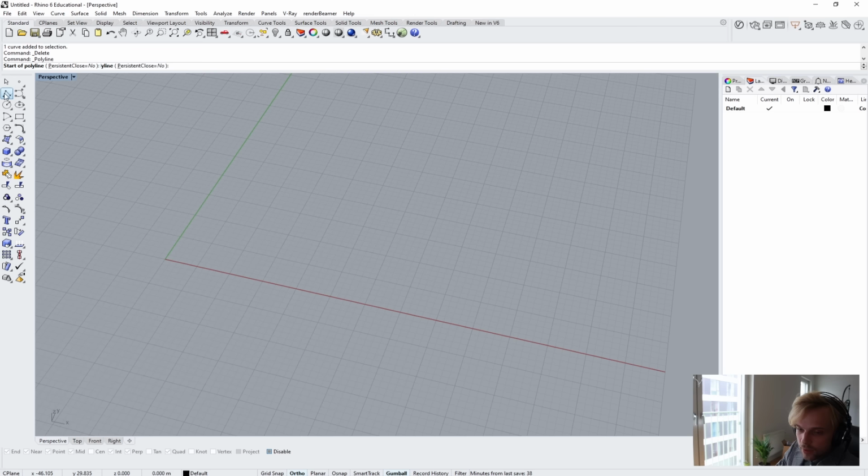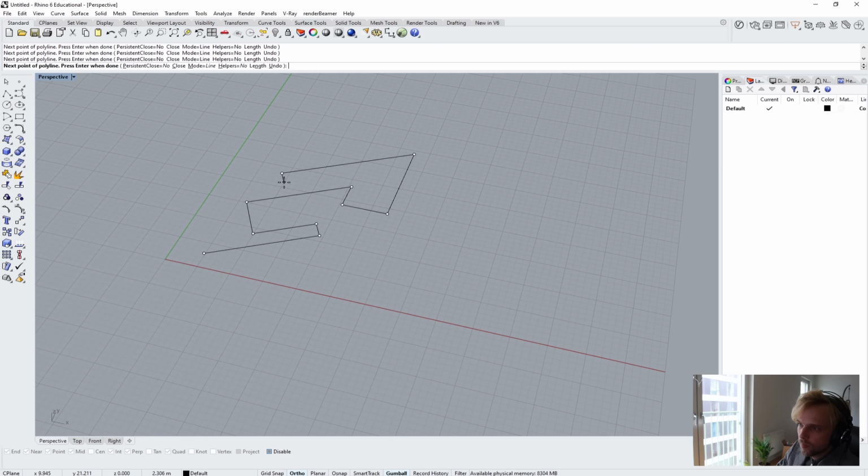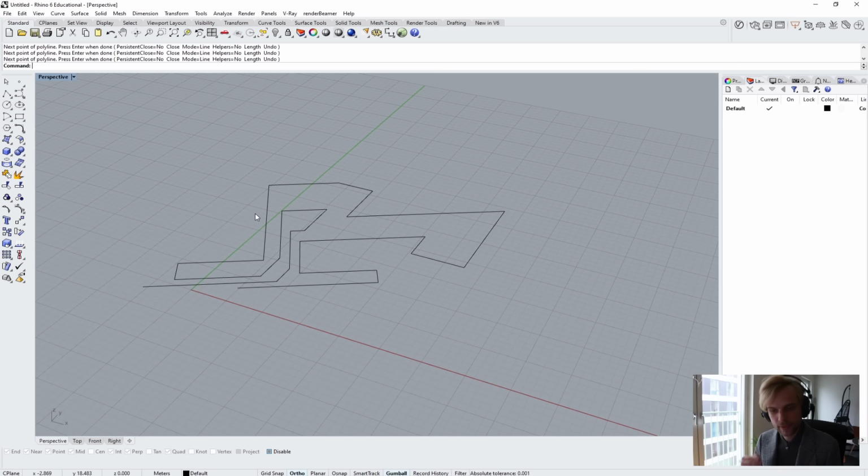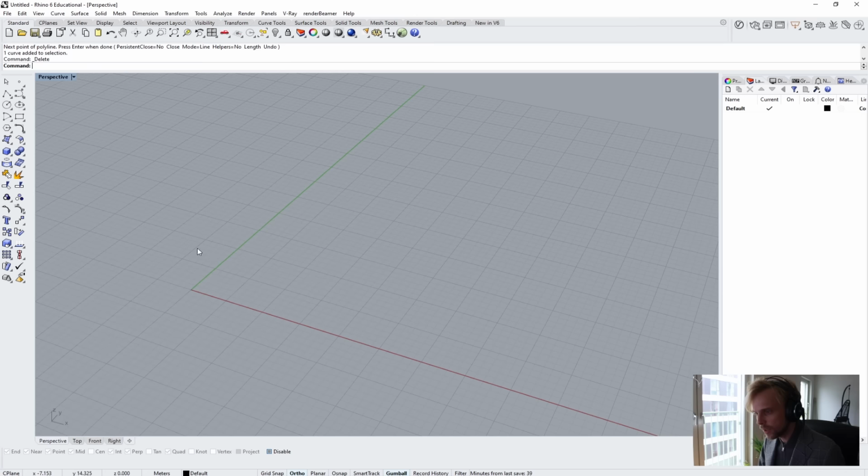Now I take the polyline tool again. And now notice how it snaps at 0, at 30, at 60, at 90, right? So now it's snapping every 30 degrees, which means I can do much more fun stuff with it. Let's do something like that. Maybe goes back here, moves here, moves there, finish up there, right? So much more control over the angles, while I still retain the possibility to have the snap at 90 degrees, right? Quite useful.